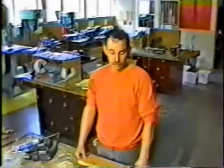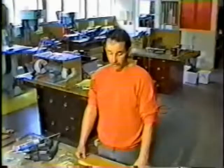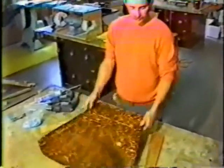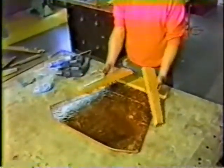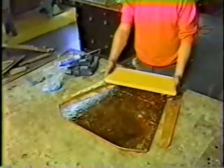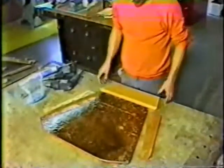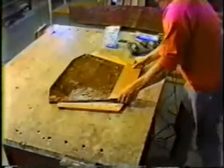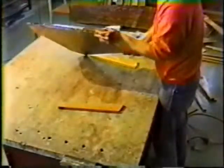Hi, my name is John Denar. I'm here today basically to show you how to assemble your ten-foot mini drifter. Today, we're going to start with our small transom. The construction techniques demonstrated during the assembly of the small transom are the ones to be used throughout the construction of the boat.